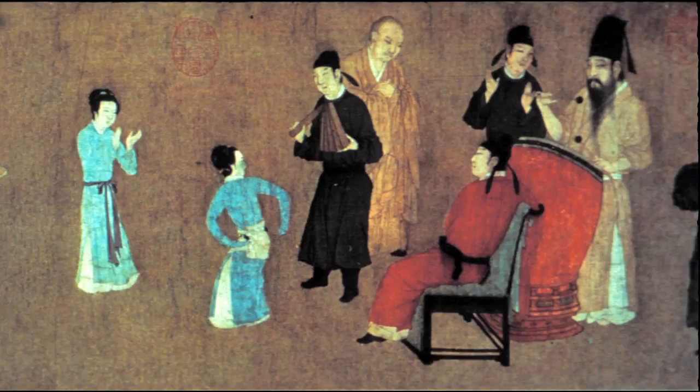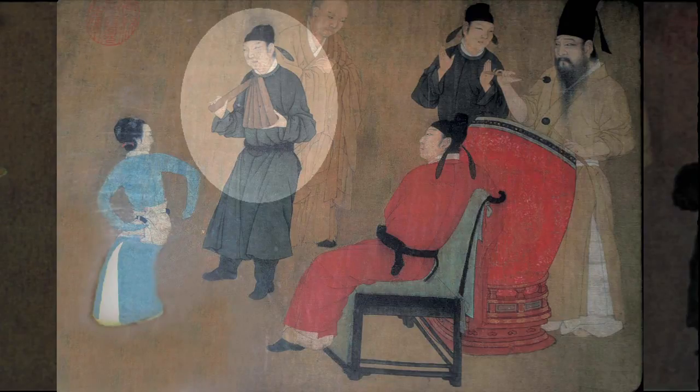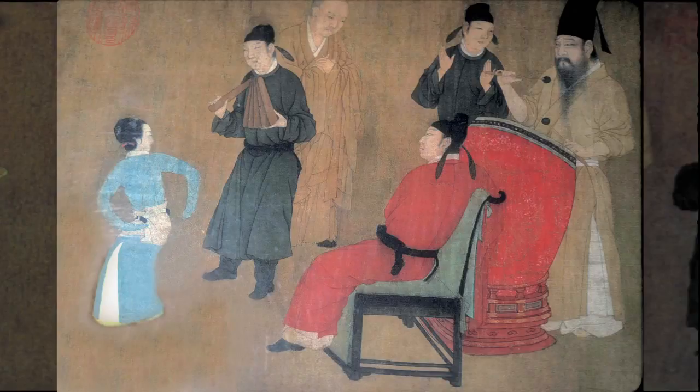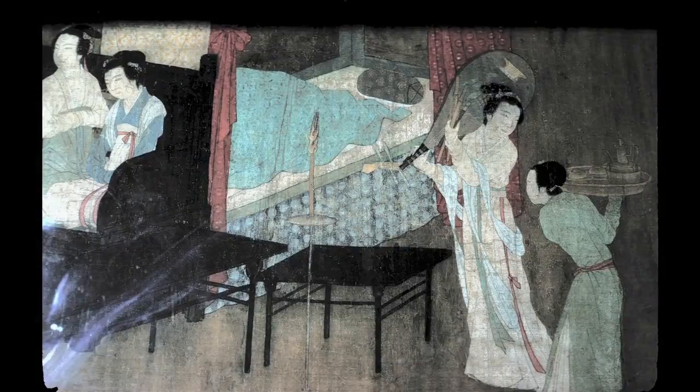Another girl to the left of her is clapping her hands, and one of the people wearing a kind of official cap to the right of her is clapping with wooden clappers — we see those in painting. Behind him is a monk. Part of the whole scene is made even more scandalous by the fact that monks were taking part — this is very improper indeed. Then there's a red-robe official seated. Over to the left of this section we see a serving girl with a tray and another woman with a lute. And then we see another bed, and beyond it, Han Xizai again.